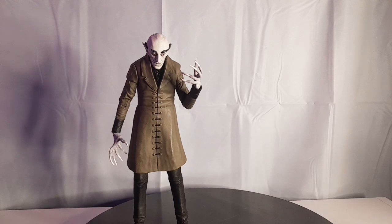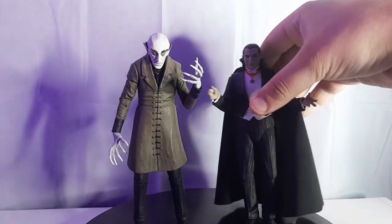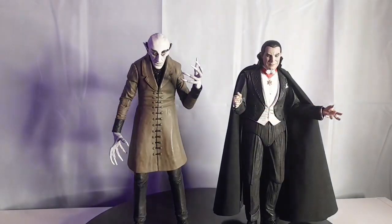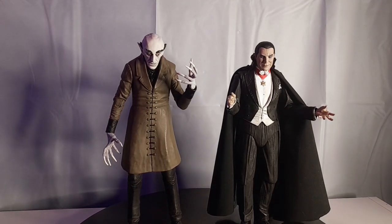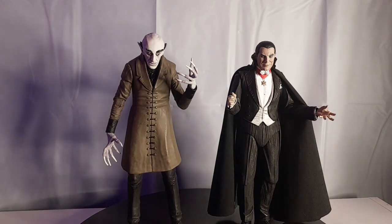Another Universal classic that is also a vampire, that is Count Dracula, and you can see both of them compared with each other. Which one is your favorite? Honestly, to me, Count Orlok is my favorite compared to these two, but they still look so amazing together, and I just absolutely love it. I always felt like Dracula, this version of the character, is such a threat, but when it comes to Count Orlok, he's the biggest threat of them all.